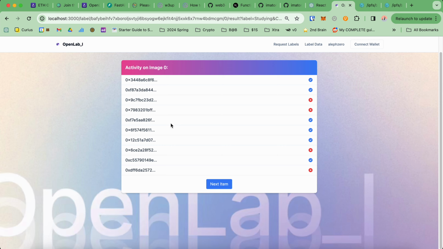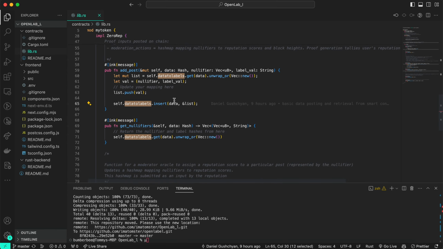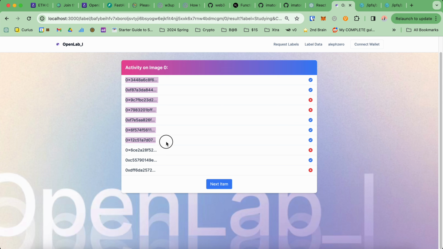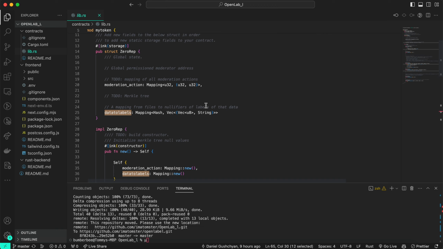And because it's decentralized, how do we reach consensus? Well, we reach it through a verification and reputation system. We're creating a ZK reputation system on Aleph Zero, where we can see all the different addresses that have also voted, since it's decentralized, and we can see whether or not they got verified, if they had a good reputation, and if they were a verified voter. So this is the structure of how we go about it.